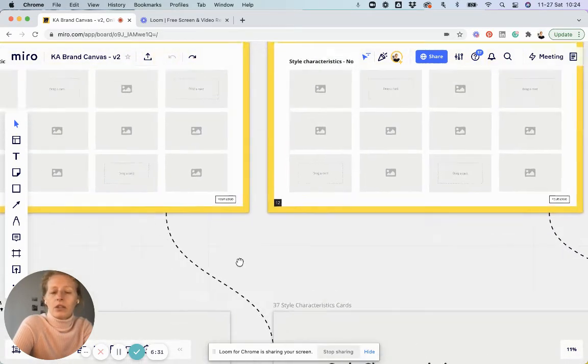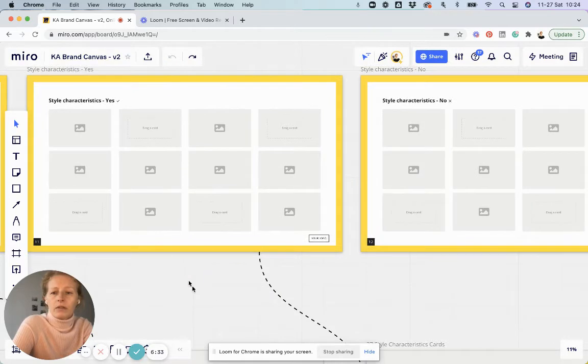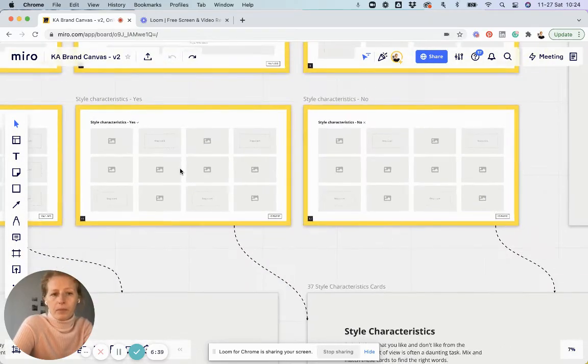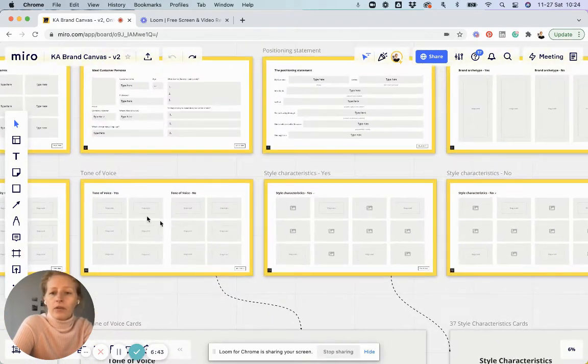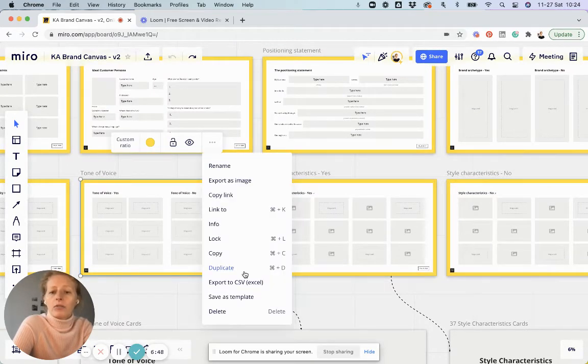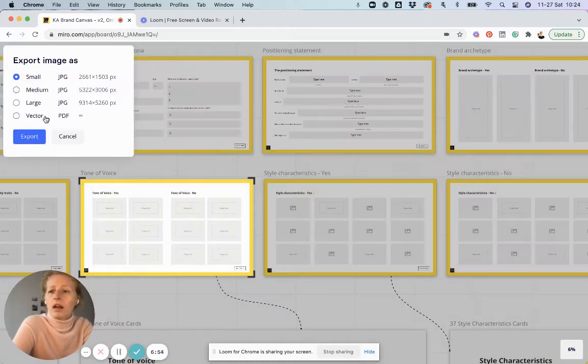So the style sheets are, again, as you can see from the thumbnails, a mixture of images and words. So when you create the brand canvas, you can then export each of these sheets into a PDF document. So first of all, you click on the side, click export as image, and then choose the PDF version.